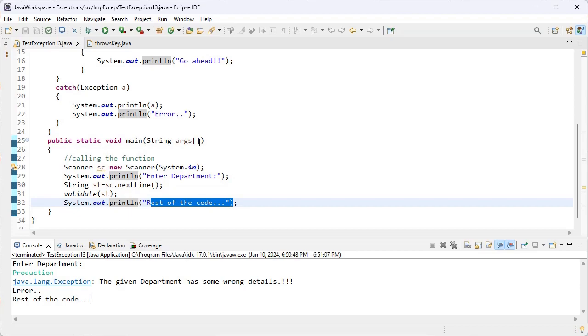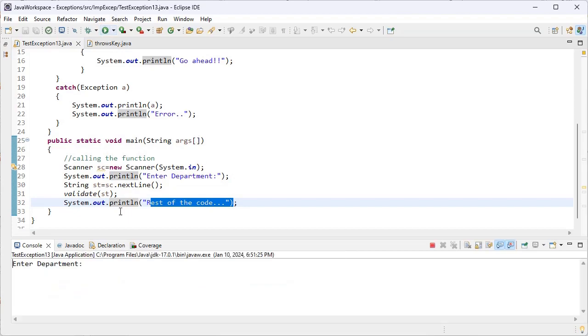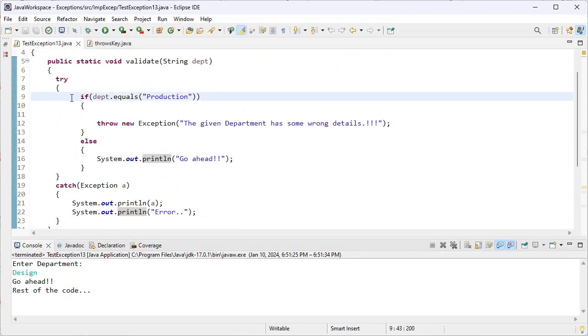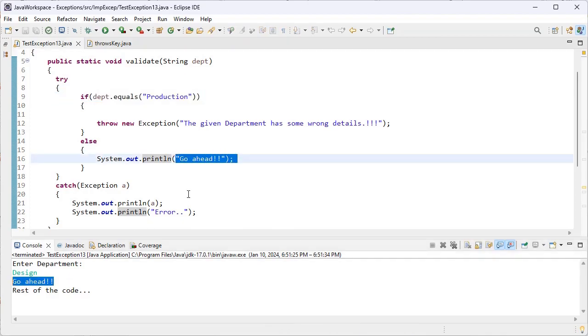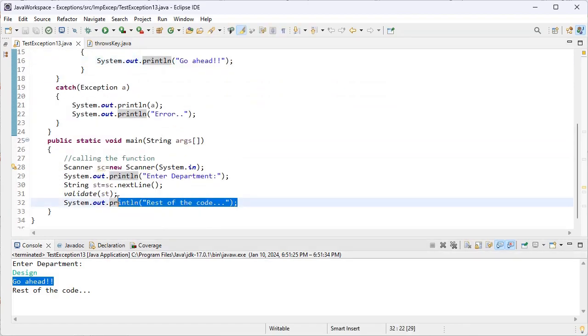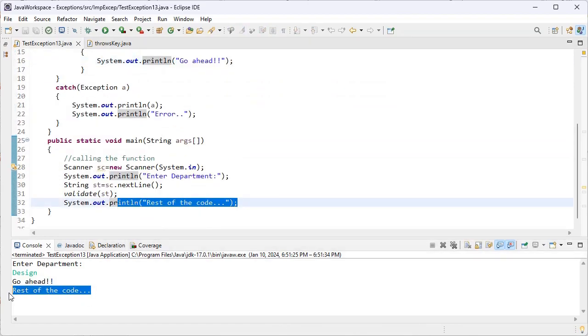Again I execute the same. Now I give some other department, design. After encountering this line we got false, so this statement is printed, and the rest of the code is also printed.